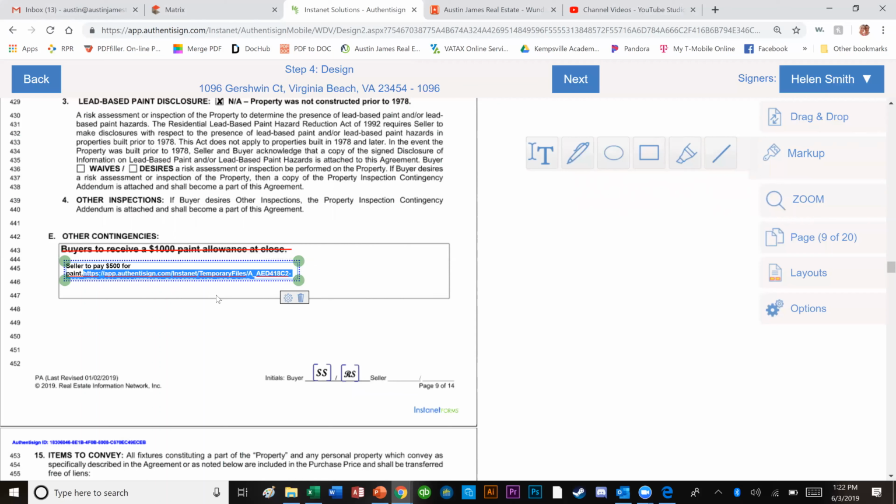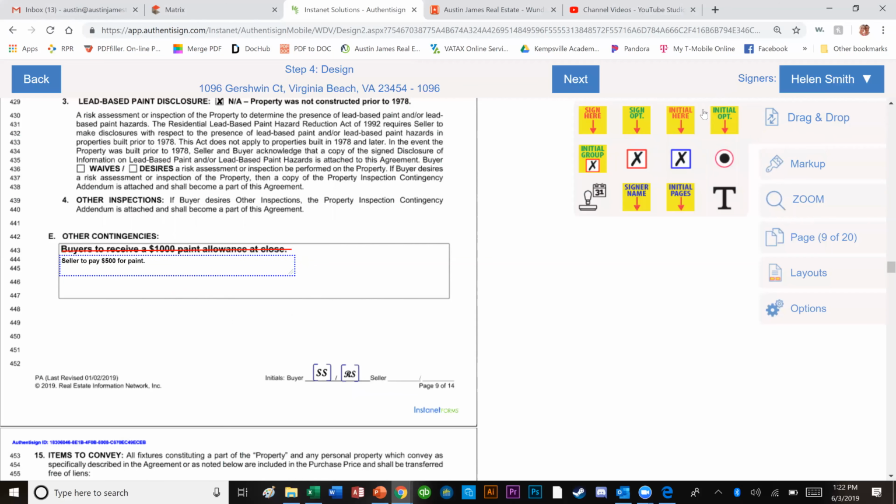You know, we almost want to be as vague as possible when we're typing something like this, but also we want to negotiate down how much we're giving. Yeah, $1,000 is a lot. You could paint the whole house for that. No, it's usually $350 a room. Oh, really? $300 a room. If you do it yourself, you get all the paint for that, no doubt. But if you're going to pay someone, that would get you 2 or 3 rooms. So now we have to have my people initial next to it.